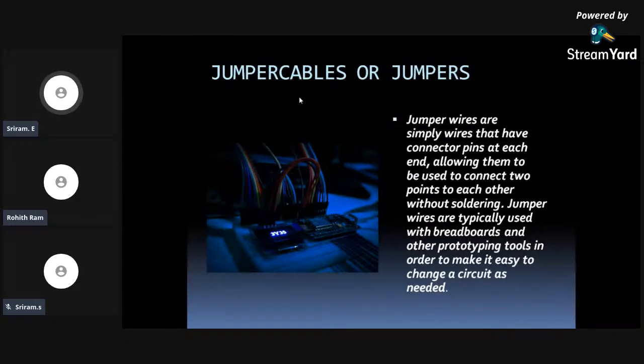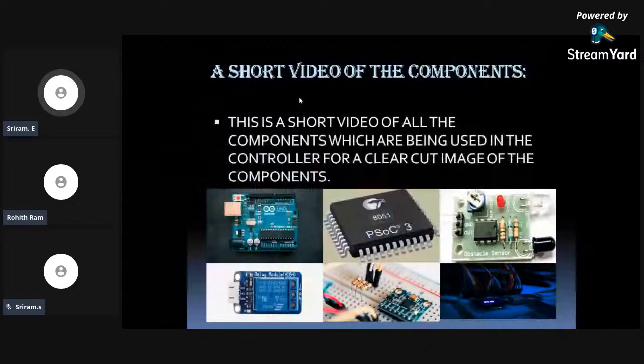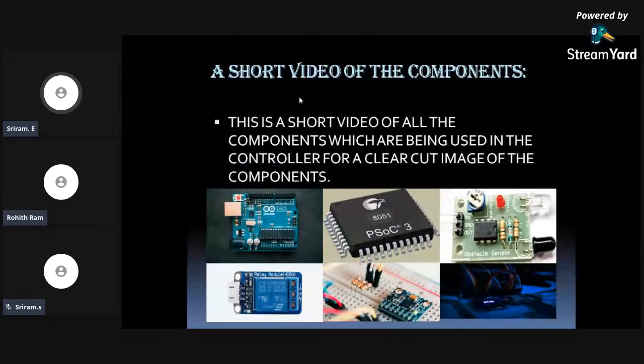You can just connect it and you need not check it, only when you need to change the circuit connections or something like that. It has very tight connections and you can connect it appropriately without any dysfunction. Let us see a short video of the components required for the basic setup.